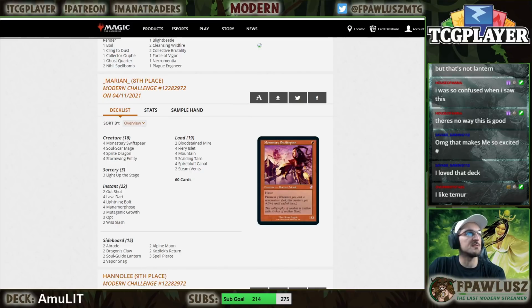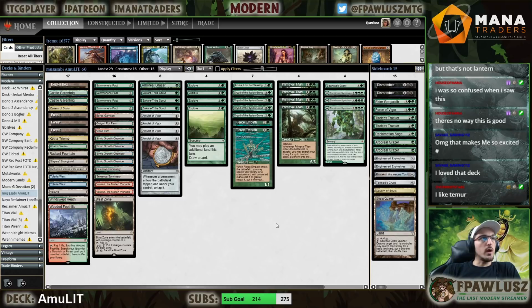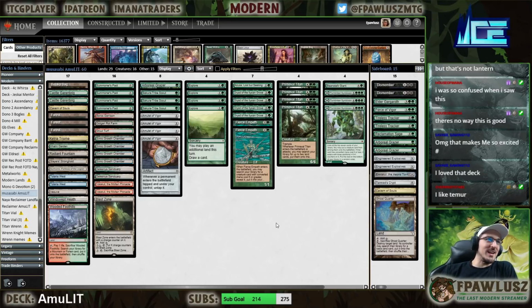So good stuff. I love it when we have all of this data to work with and to see what is doing well and what people are trying out. Modern is I think in a great shape right now, where you can still have some room to brew. Like it's not completely Valakut versus the world, and Valakut always wins. But it's a good time.